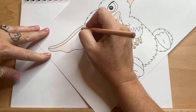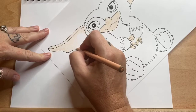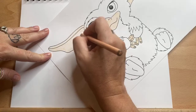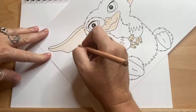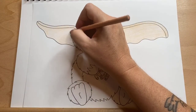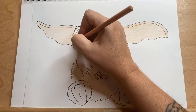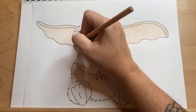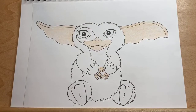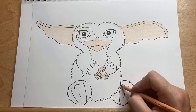As Linda said, if you have white out, you could definitely go over the top of it with a little white out. There's not much you can do to take out black pen other than white out. But I just think sometimes you're seeing those mistakes because right now most of what you've colored is the eye. Once you really get the eye all colored in and you get the rest of the coloring done, it will distract you away from that little mistake that you made.